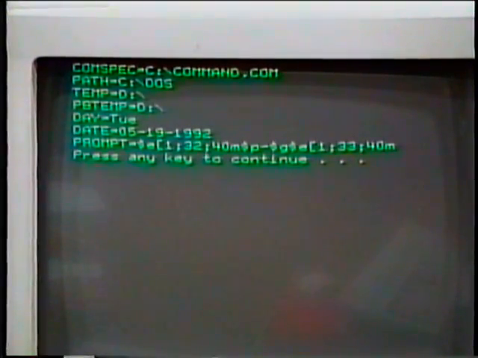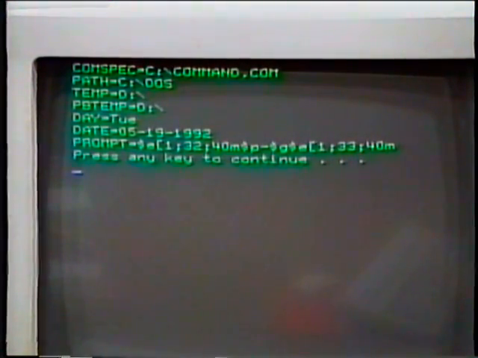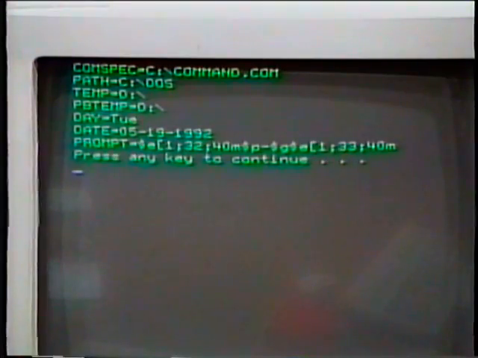He's telling us that the ComSpec directory, or where to find the command file, is in the C root directory, and it's command.com, as opposed to maybe you're running 4DOS. In other words, that would read 4DOS if you were running that instead of Microsoft DOS. His path is very short. All he has in there is the DOS directory for his path. Also in here we have a day, Tuesday, which is today, and the date, today's date.